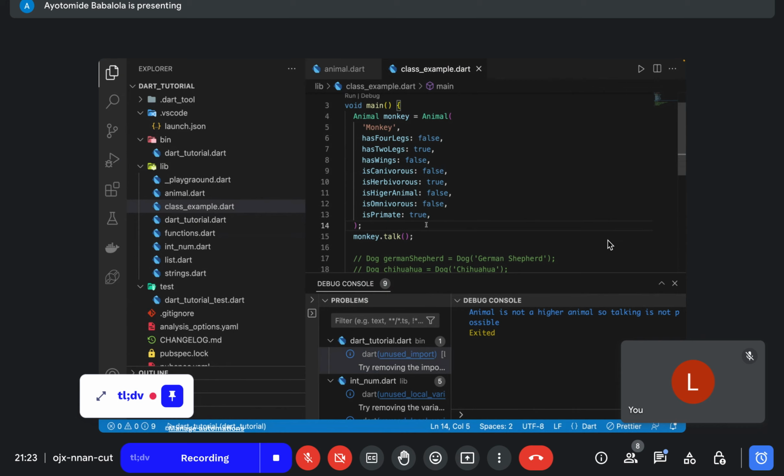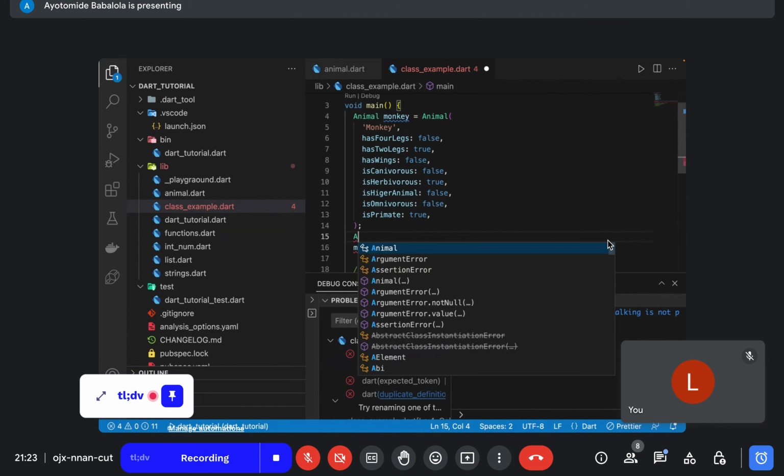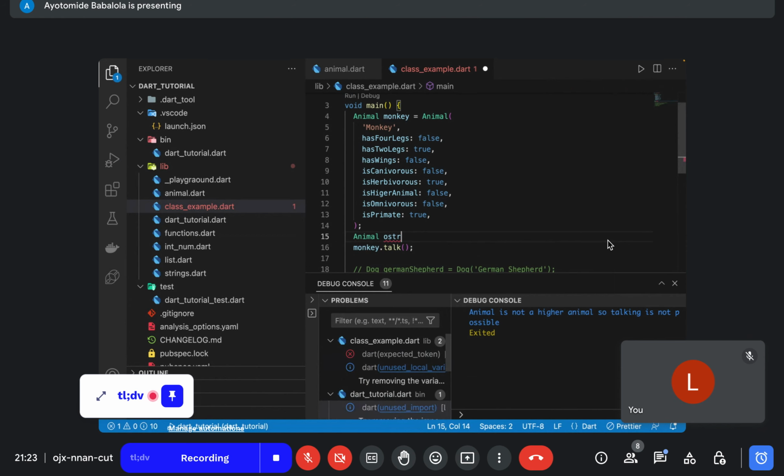So let's try to build a bird. I think, oh yeah, I can remember now, I saw an ostrich. So yeah, let's build an ostrich. Animal, ostrich.